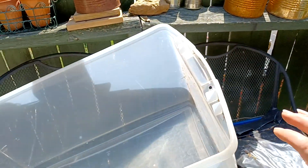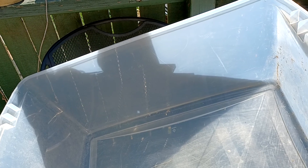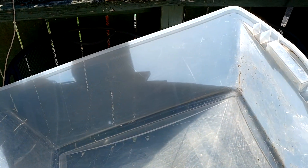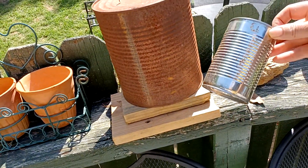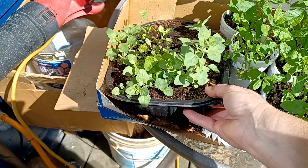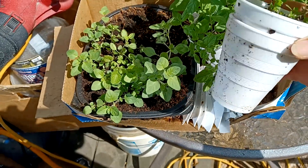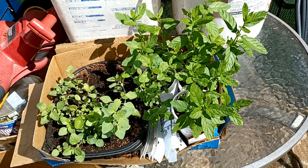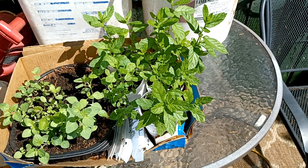What we'll need for these containers are some holes in the bottom and some soil. Over here I have a tote — if you want a bigger garden, this tote makes an excellent place to plant in. I won't have to punch holes in this because it has a crack in the bottom that lets water out. It's a recycled tote, so I'm repurposing it. I've also used a rotisserie chicken tray, and that's what I've got this oregano growing in, and mint growing in styrofoam cups. Your containers can be as expensive or as cheap as you want them to be.